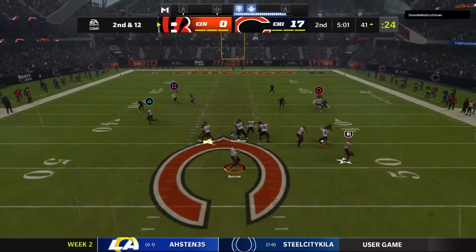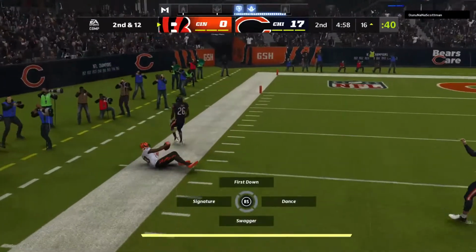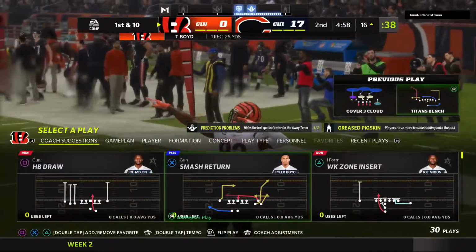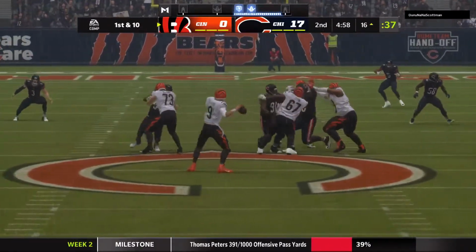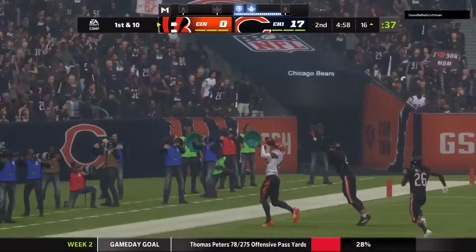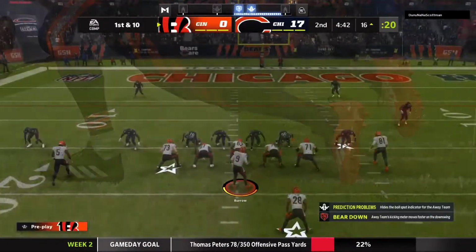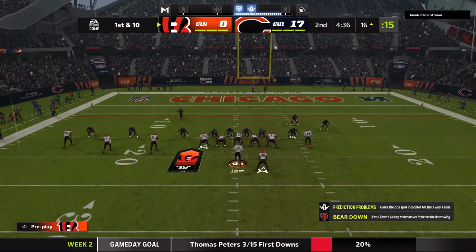Burrow will throw. This is caught. It's Boyd. And they'll have it in the red zone before he crosses over out of bounds. A first down there on a pickup of 25. And Tyler Boyd's one of those guys that seems to fly under the radar, but he finds ways to get open, and he has nice hands. He's averaged right around 80 catches a year his last 3 seasons. This offense finding its legs now. Here's another 1st and 10.